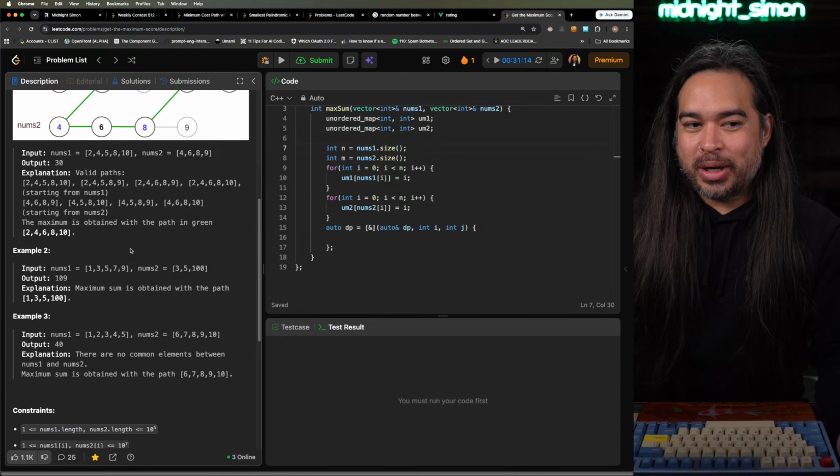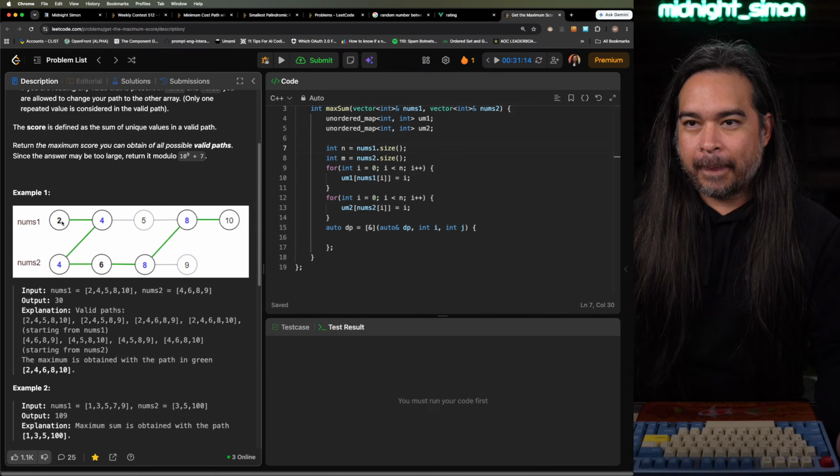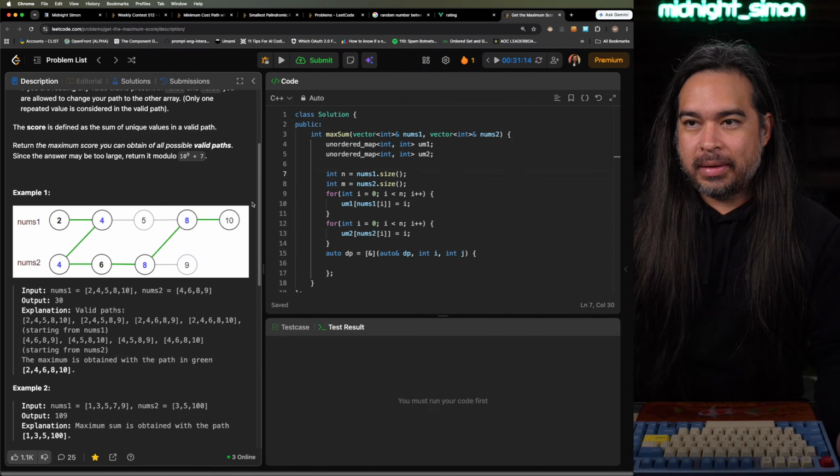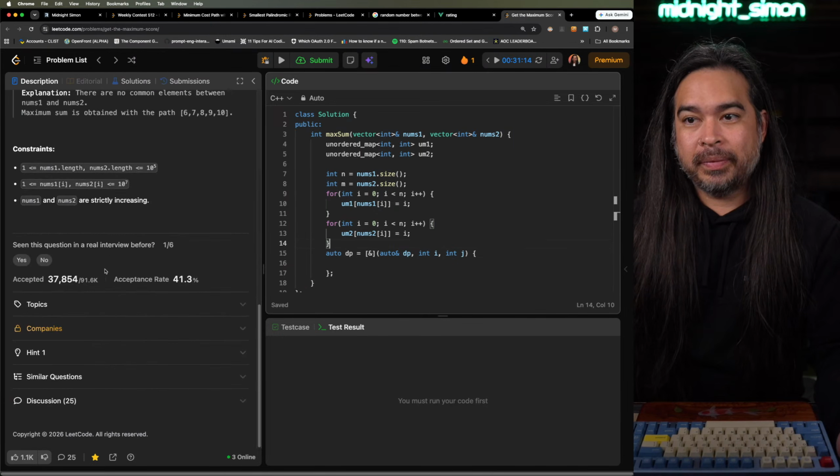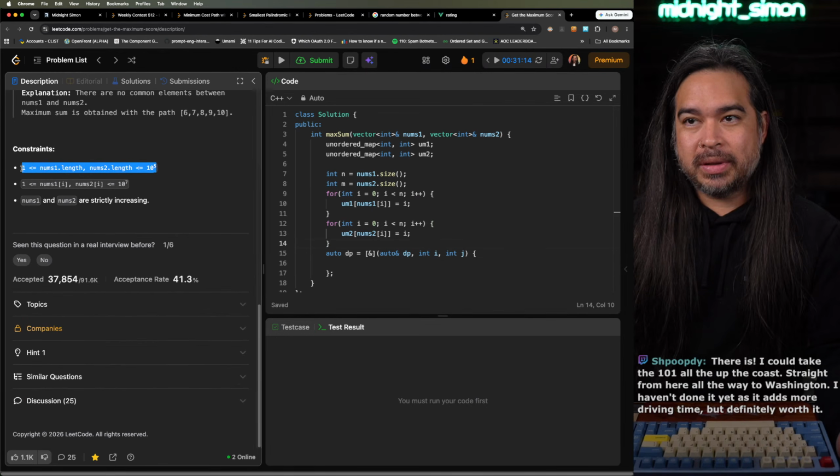I don't know about this problem. I understand the problem, but not sure how to navigate this one. Because if I kept a cache on i, j, both nums1 and nums2 could be up to 10 to the 5th. And I think this cache is gonna cause it to TLE.